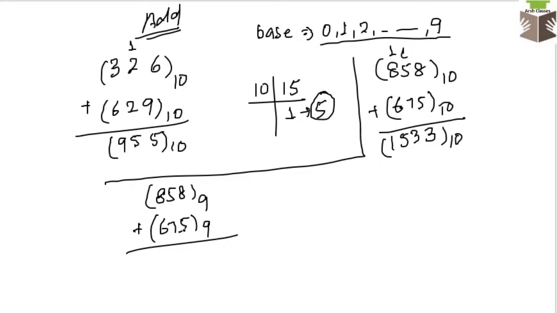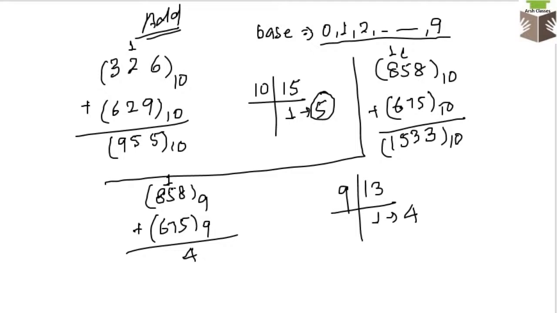So as you can see, 8 plus 5 is again 13. But can we write 3 and carry 1? No. Why? Because this time 13 will be divided by 9 and the quotient part is 1 but the remainder is not 3. This time the remainder part is 4. So we will write here 4. And orally you can also divide, guys, because 13 is nothing but 4 more than the number. So that means the 4 is the remainder and 1 is the carry forward. So we will use the carry here.